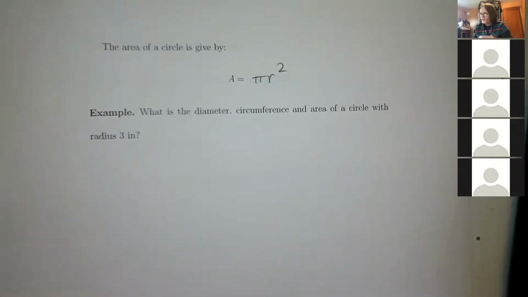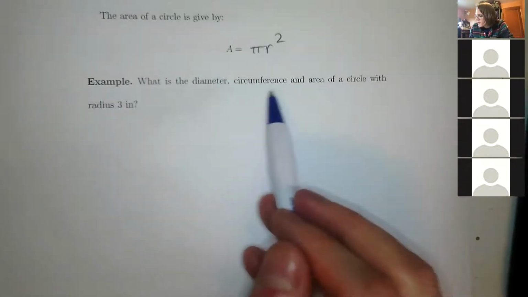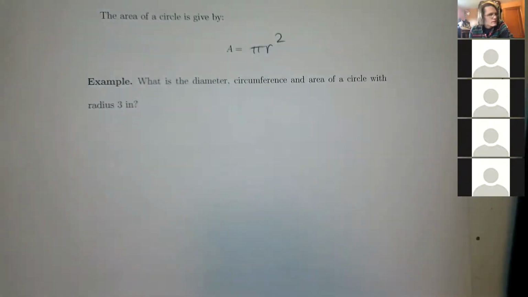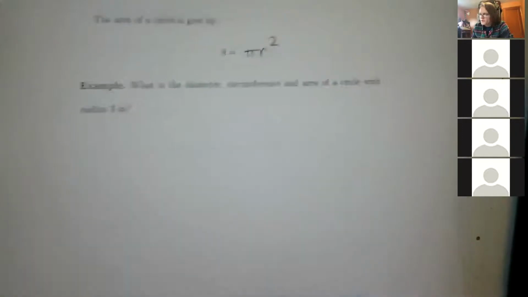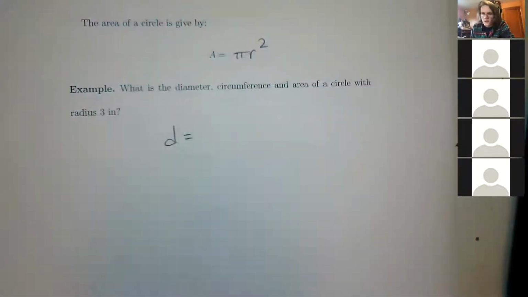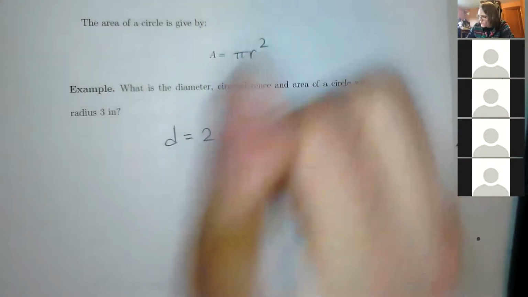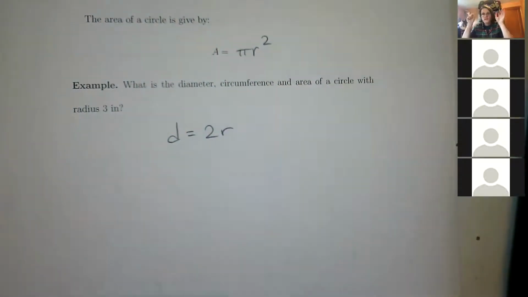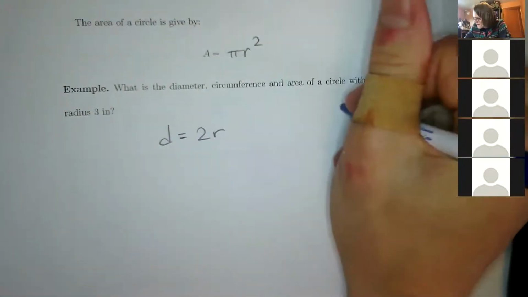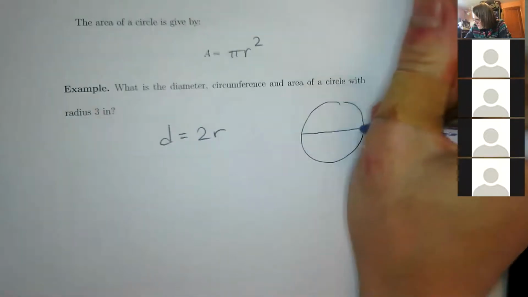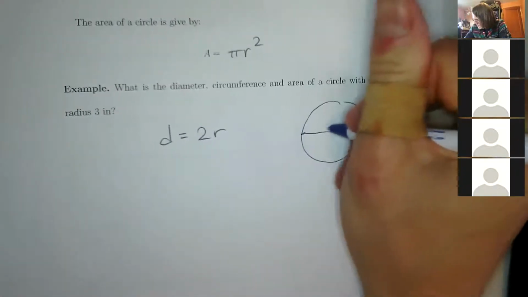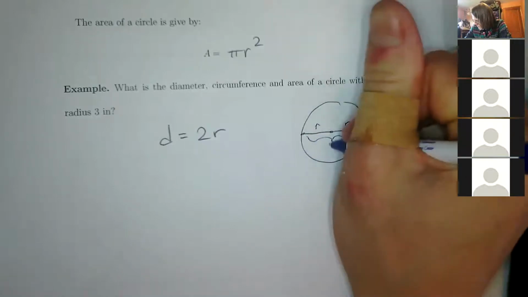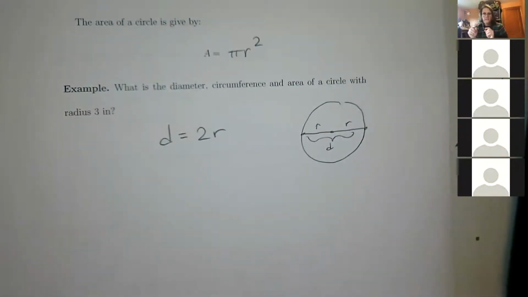Anyway, let's try to use it in an example. Let's find the diameter, the circumference, and the area of a circle with radius of 3. Again, just remember all the formulas. So I want the diameter. The diameter, which I'll write as d, is 2r. It's just twice the radius because it's the line segment that goes right across the circle. So that is my diameter. It's at the widest part, you put a line. So it's 2r.